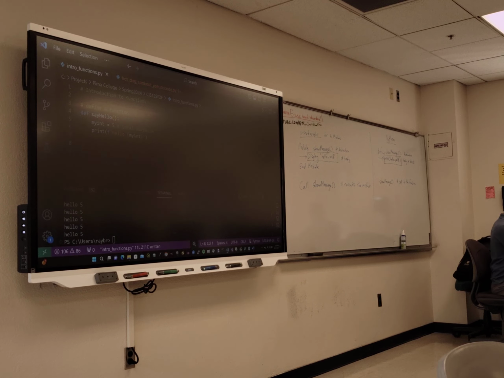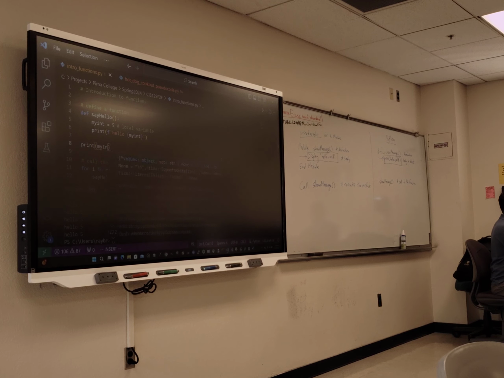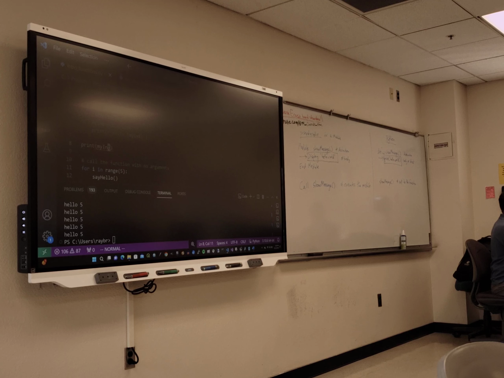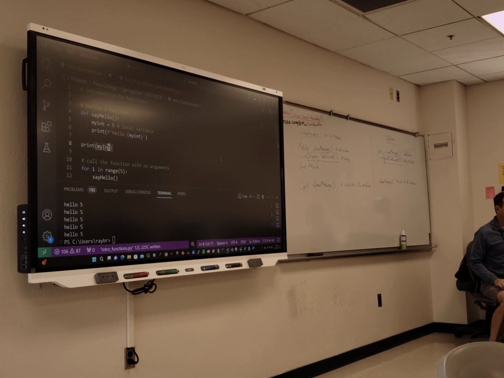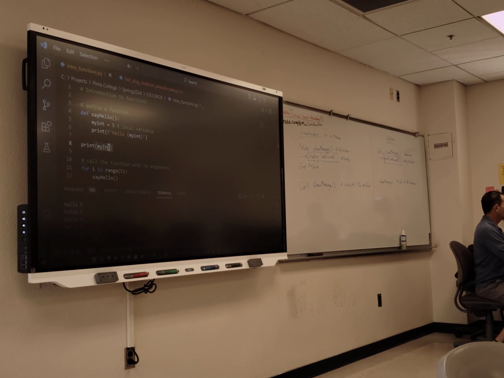Not indented? Yeah, not indented. So we're going to say print myInt right here. So we're outside the function now, right? The function is only the indented part. Let's see what happens now.